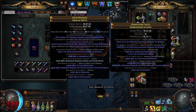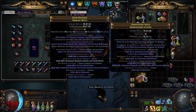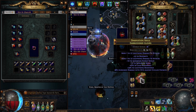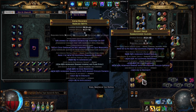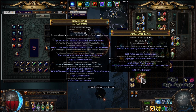Since this one already has 2 modifiers, it is not worth trying to do the Eldritch Annuls. If it would only have 1 modifier, then I would probably do an Eldritch Annul and then an Eldritch Exalt and try to get life that way. But I don't have the exalts anyway, so let's just do Eldritch Chaos. Boom, we get 69 energy shield. Since this is an energy shield base, that's actually a decent outcome. It is a pretty low energy shield base though, so I'm not sure if that's keepable.